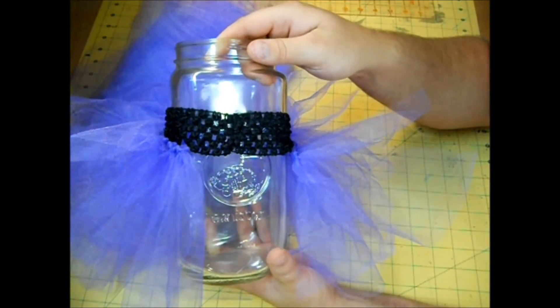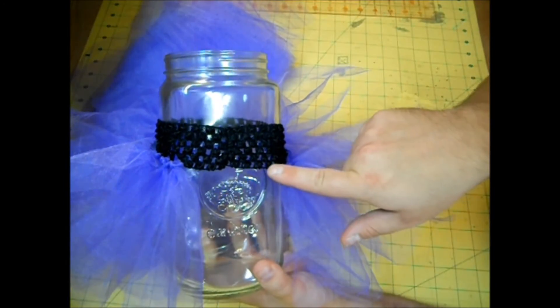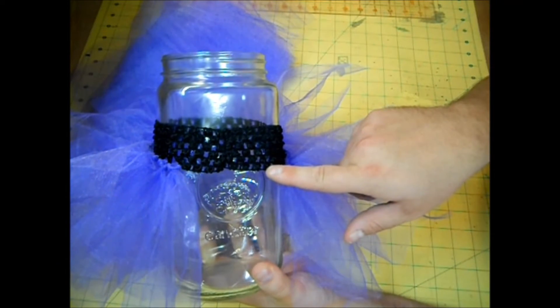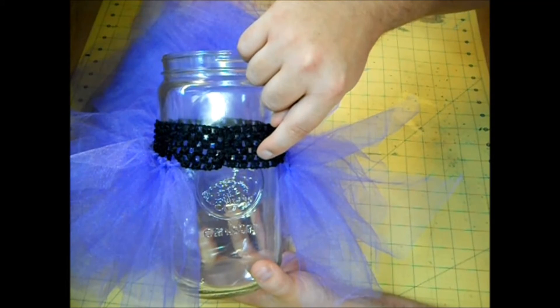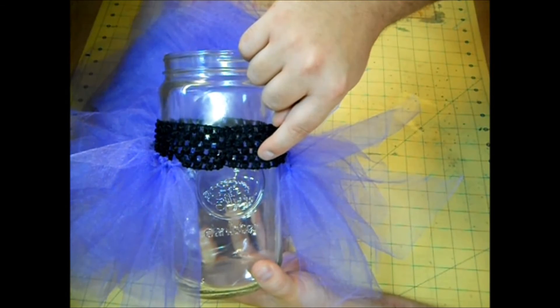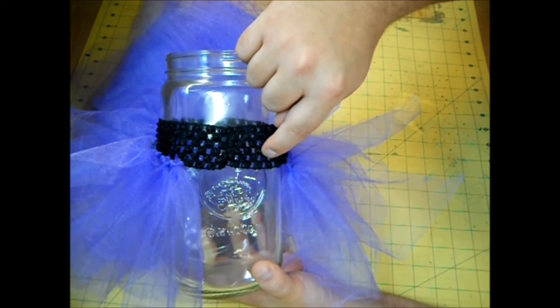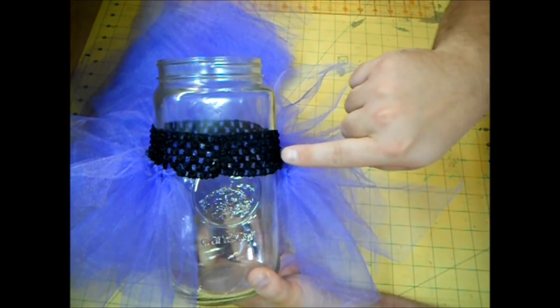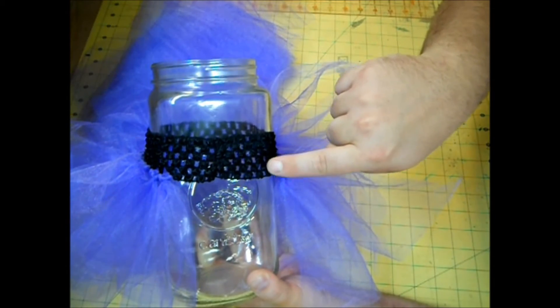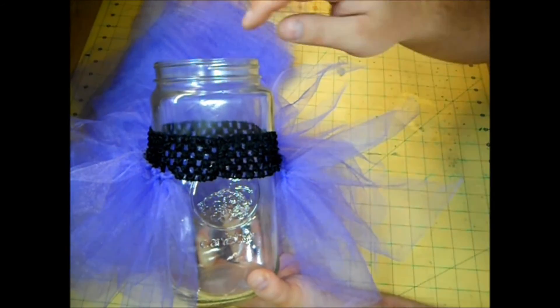Now for our second row, you can see here that we used this square for our first row. And some people then do the second set of squares for their second row. I find it kind of hard, and the first row of tulle kind of gets in your way. So what I like to do is skip the second row, and then just go to the third row of squares, right above your first one, and start there.